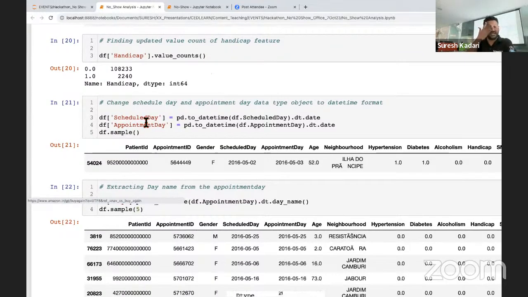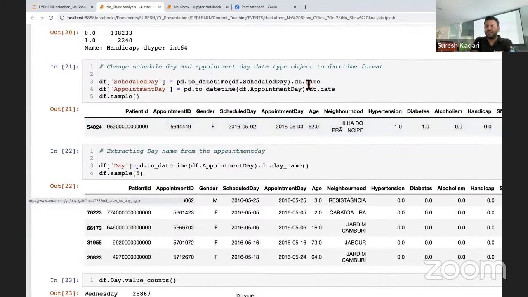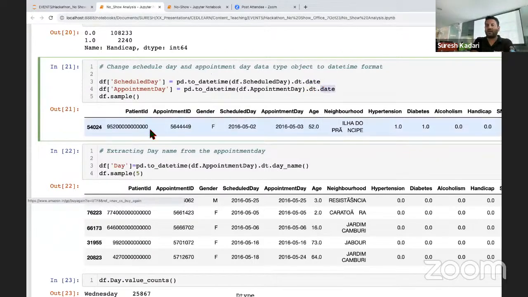Then we want to change the schedule day and so on. Here I'm changing to date, creating the date format. Look at the sample. Why am I converting to date format? When it is in date format, I can find out days between dates, and I can convert it into whether it is Wednesday or Tuesday. I can pull out all those things, but only when the text is converted into a date format. I am looking at the date. What is the data type? Think about it.